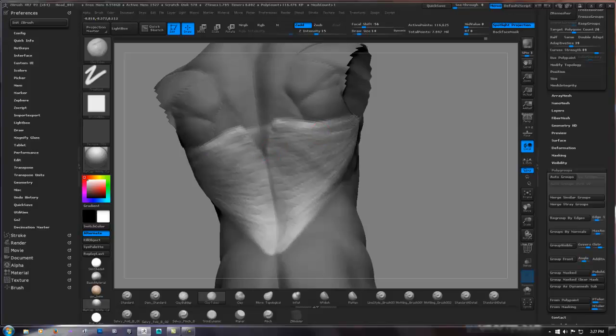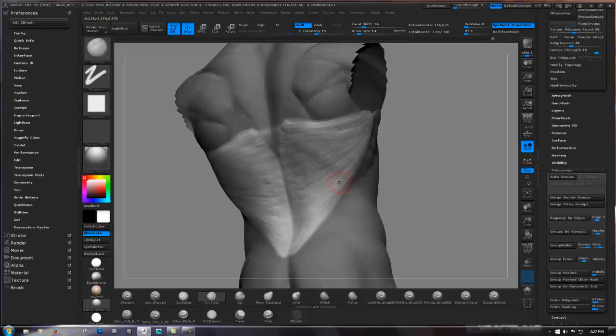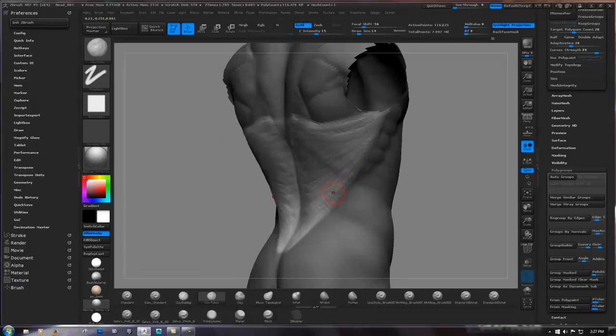And again, it's not a very thick muscle. It's just kind of like goes over these ones. And obviously the thickest part is right over here, this area.